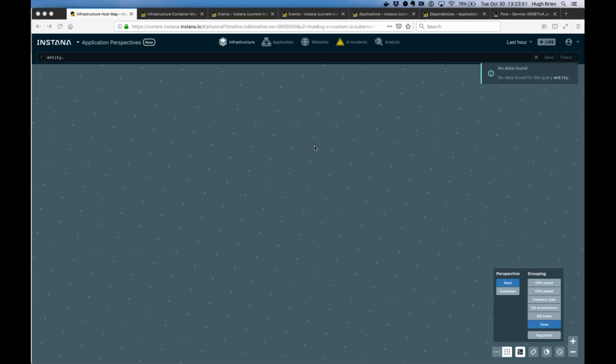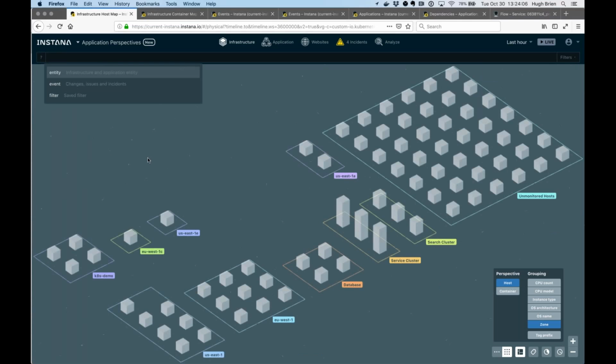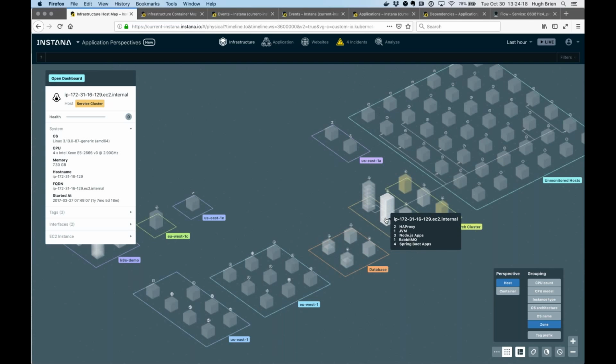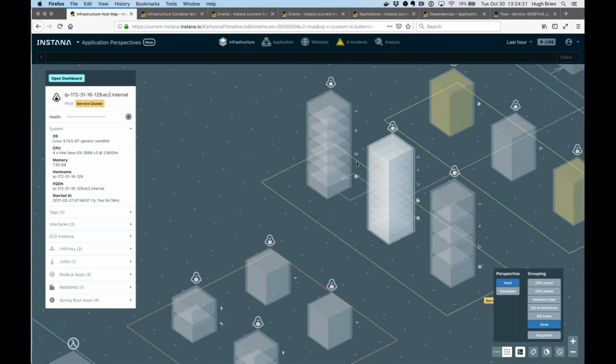So one of the things I always like to start with is the infrastructure and work up to the software, but we can do both. So when you install Instana, you start with a blank screen, but then after you install the agent, we get visibility. And what we are showing you here is the deployment of the agent and its results on the infrastructure side. So as I click on and zoom into some components here, I'm actually seeing a representation of what is essentially my data center in real time.